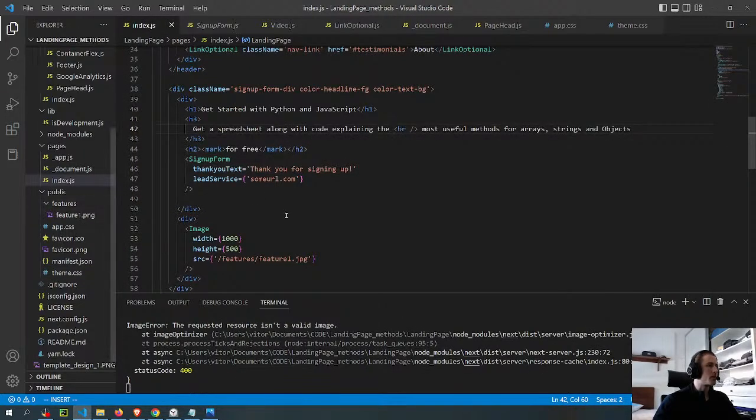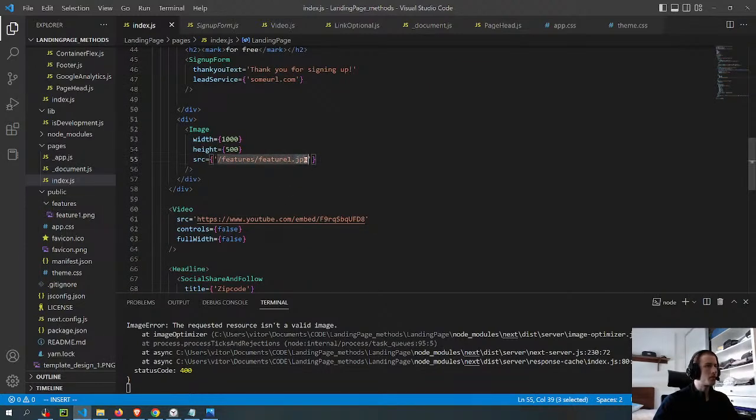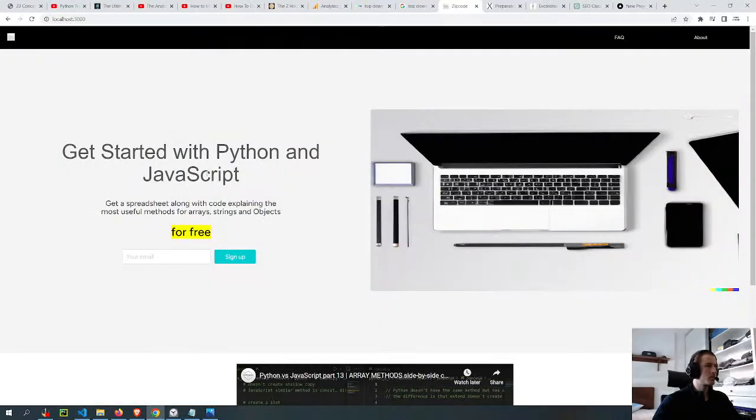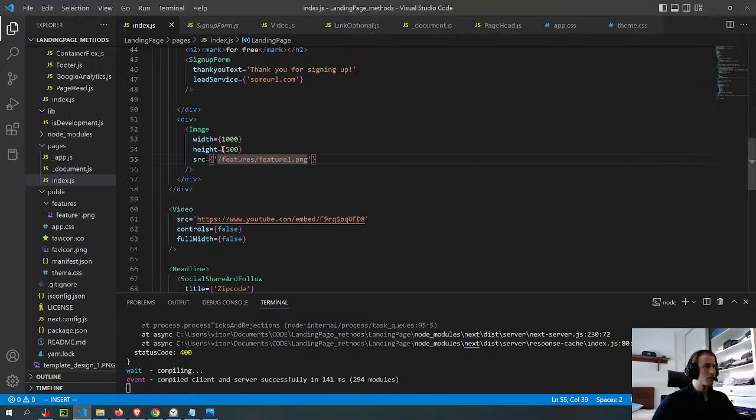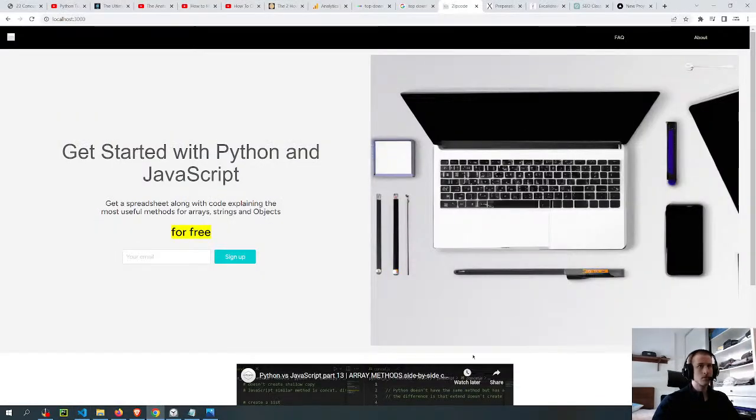It probably changed the name for PNG. Yeah. Yeah, there we go. But now it looks terrible. Yeah, much better. But it doesn't look that good.